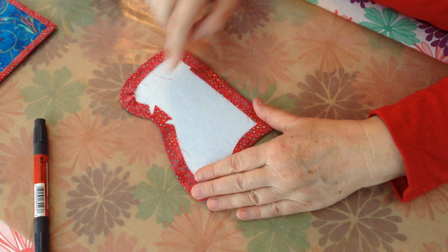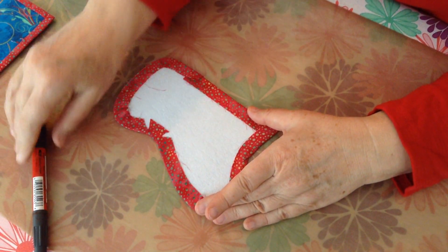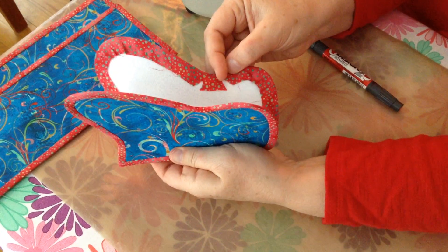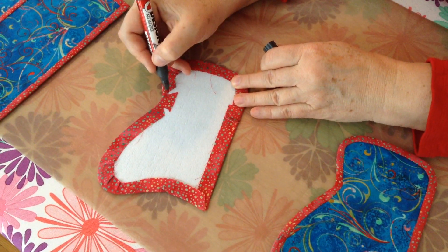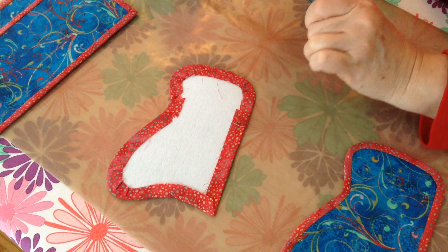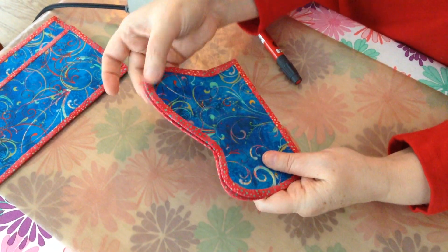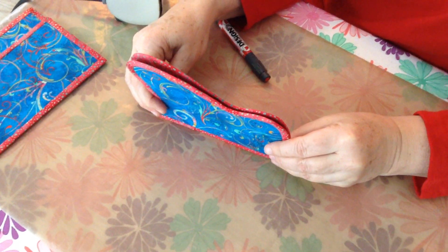Now if you look up here, notice how that clip has gotten close to the edge — it's actually past the stitching line. If when you place your pieces together you can see any of the white of your interfacing, simply take your magic marker that matches your binding and color that section right in. When you sew, you won't even see that. Your next step is to take these two pieces, place them right sides together, trim all your threads, clip them all the way around, and then stitch in the binding ditch to attach your two sides together.